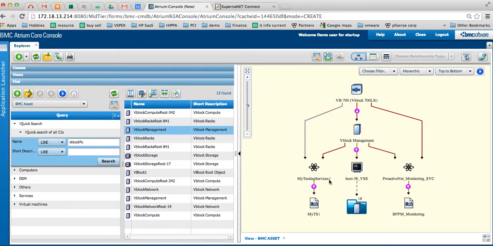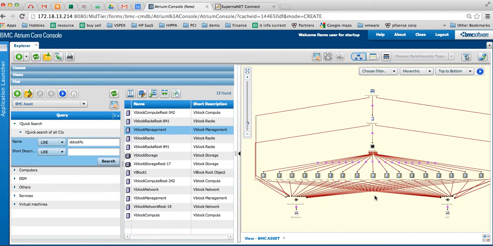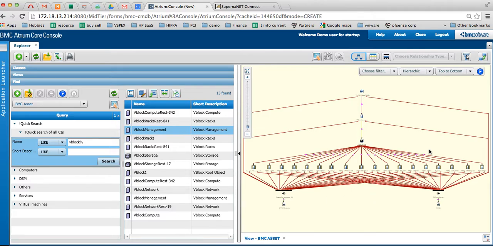impact will be. This is an example of a business service, a logical entity that's being used to deliver a service, and it's showing a relationship to the Vblock and the management domain. Underneath here we've got examples of virtual machines, and of course the relationships get more and more complicated. This of course is very labor intensive to create all these different relationships. Let's just look at how a Vblock simplifies this with the connector.